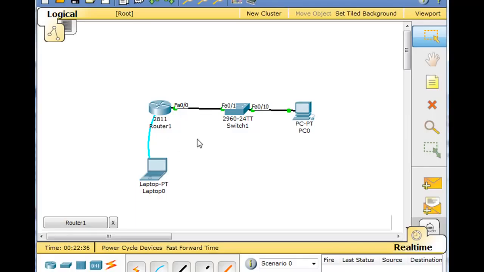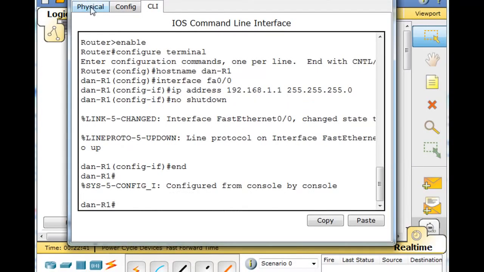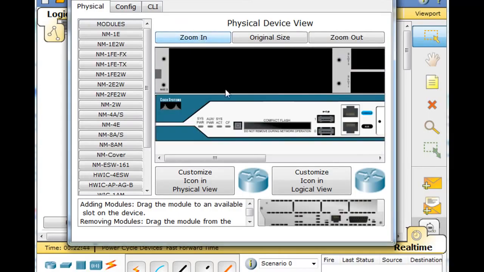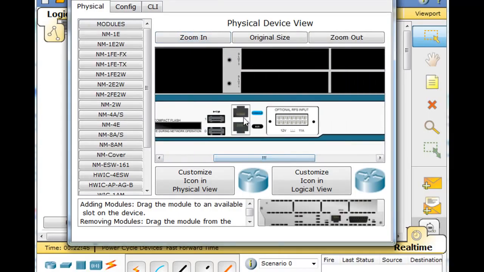There's an additional interface that you could configure, which is the auxiliary interface. If you click on the router, go to physical, and zoom in, you can see the console port and the auxiliary port. The auxiliary port is another management interface that is supposed to connect to a modem so that you could dial in and then manage the router. Typically this is not used too much in the curriculum. The CCNA Security curriculum does show you the commands for configuring this port. I'm not sure if I will do so here. It may be on the exam, you never know, but mainly the console port is the one you're going to focus on.